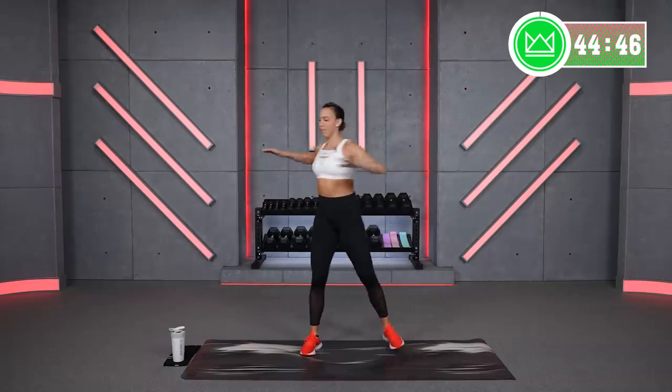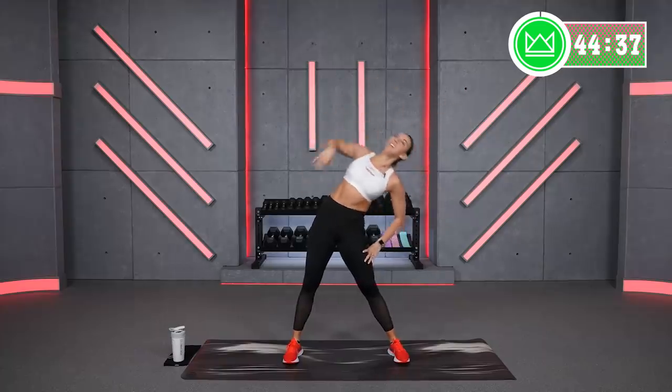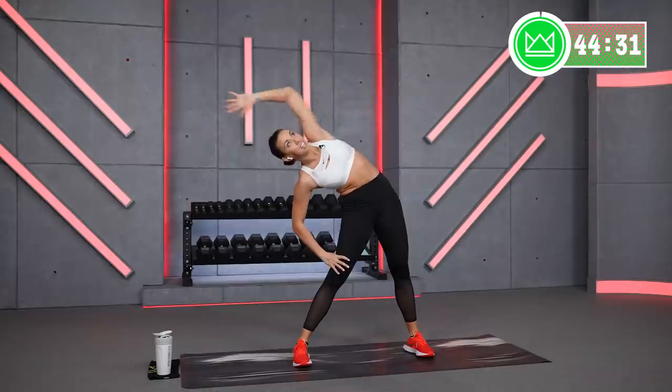Good job. 4, 3, 2, and 1. Good, take your left hand up and over and switch to the right. Good. Feel that stretch all along the side of your body here.